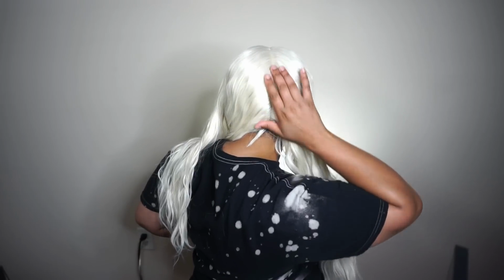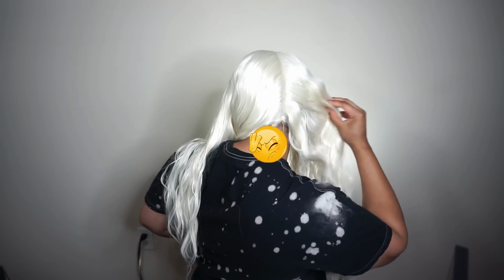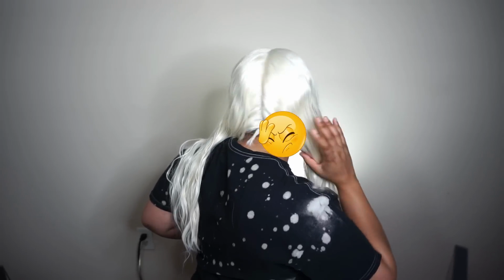Okay. So I'm just going to do this hair into different hairstyles and let you guys see what you can do with it. Because I'm going to do different hairstyles because the part does not blend in the back. I've tried it. Maybe some hairspray or something could get it to blend in, but it doesn't. So we're gonna do some little hairstyles, and then yeah, you guys decide whether you want to get this wig or not.